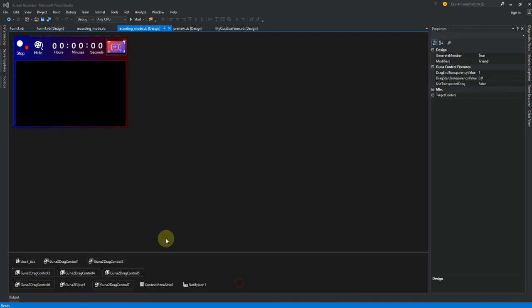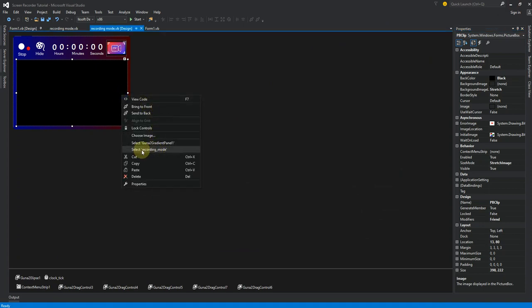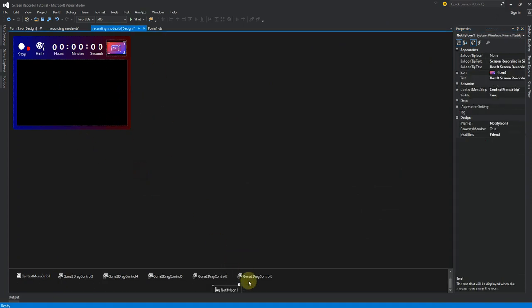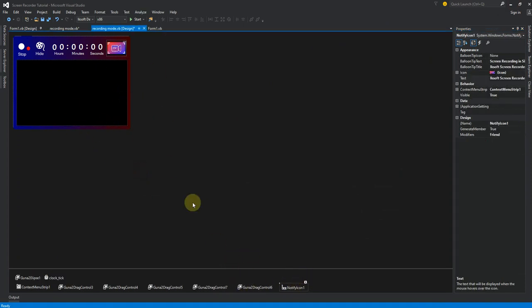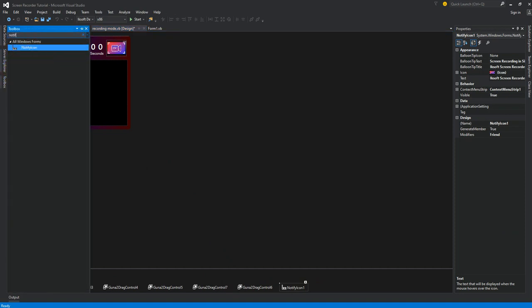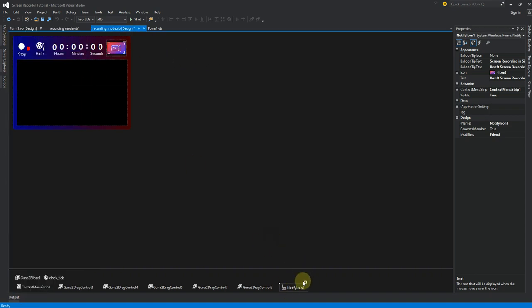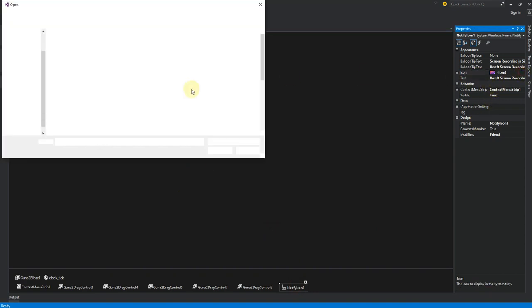You could see that I have this notify icon here. Let me first copy this and show you what I did. I'll just paste this notify icon here. From the toolbox, I added the notify icon just like this, and from the property section of the notify icon, I changed the icon to the icon of my software, right?